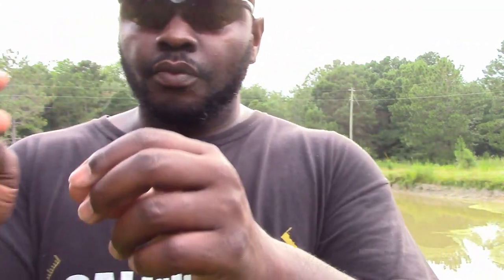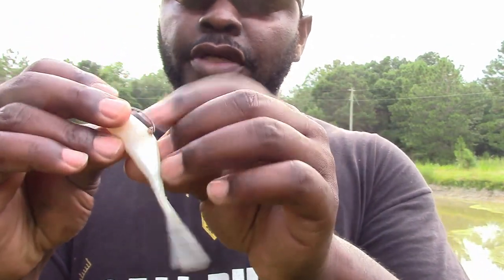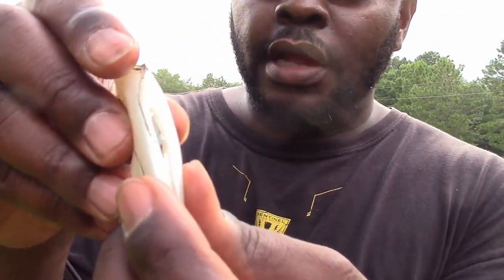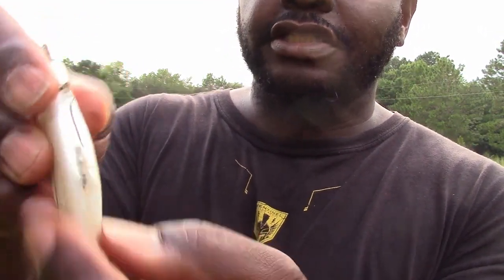Now, this open flap here, this is where you hide your hook. Now, if you look in the back, I got it Texposed where the hook is somewhat skin hooked in the back. If you hook it where the hook is hidden, sometimes you won't get that good a hookup. It is what it is. You've got to really set the hook.